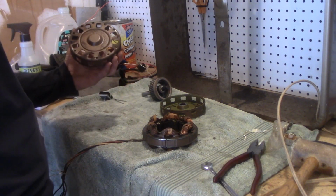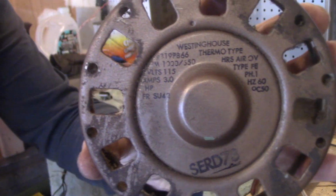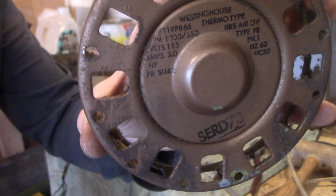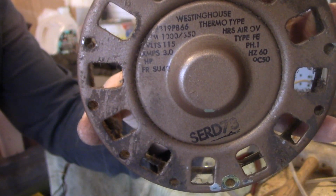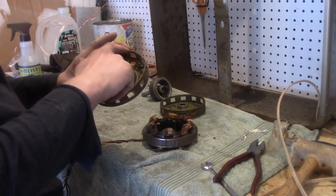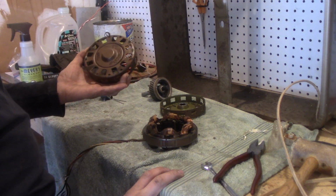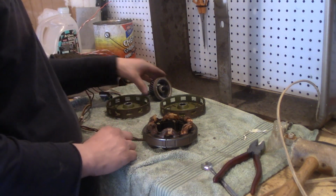Guys, so I got the motor apart now. I was able to find out it's a Westinghouse. There's some information on it. It also says "Surd 73," so I'm wondering if that means this is a 1973 fan, but I could be totally wrong on that. But it's interesting. I do remember the old one I had as a kid had this green kind of color to it, but it was on the outside as well. That kind of sparked some memories.